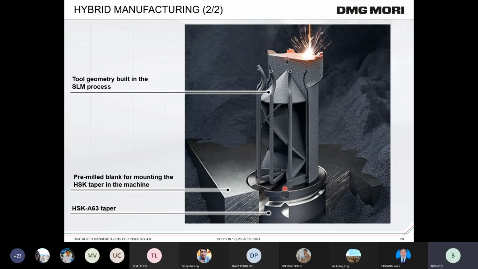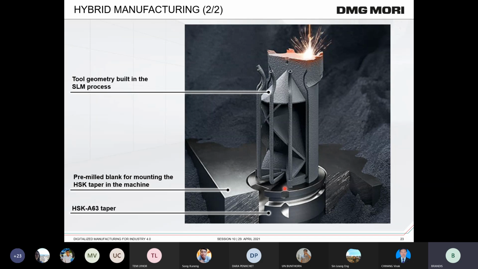Typical applications are tools for machining, but also molds for injection molding, for example. Molds for injection molding are often very massive, and it will need a lot of time to print such a massive structure.